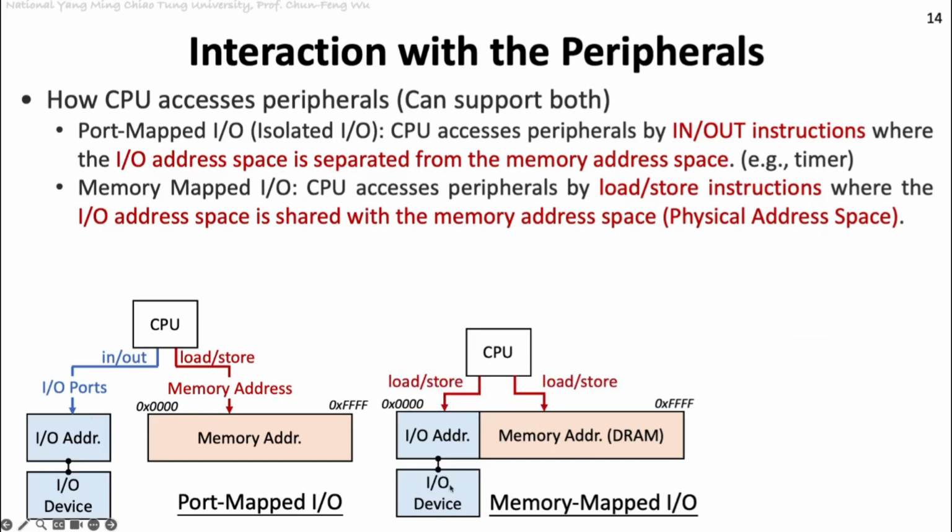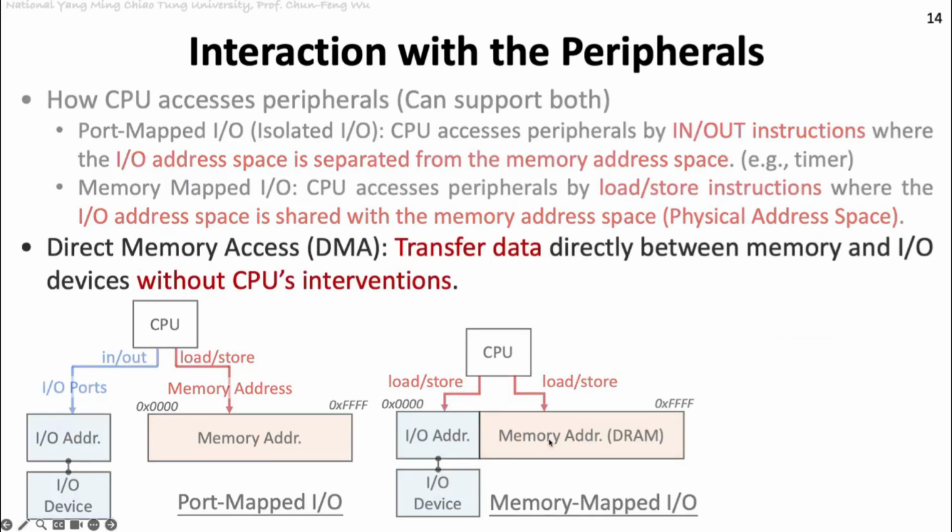For example, if a CPU is going to access an NVMe SSD through the NVMe driver, inside the NVMe SSD there are several registers for control, and the registers will be mapped to this I/O address. So the CPU with this I/O address can directly get the data from the registers inside the NVMe SSD. So it is fast and you can increase the bandwidth. But the point is that you need to sacrifice part of the address space for this kind of I/O device. Okay, so this is about memory mapped I/O.